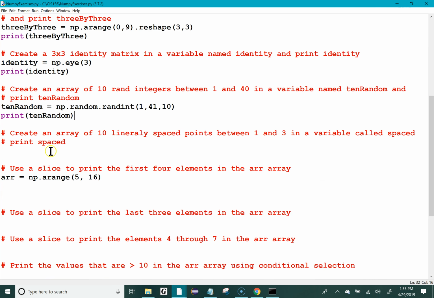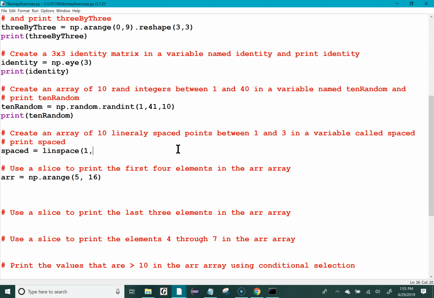Okay, so the next thing we're going to do is create an array of 10 linearly spaced points between 1 and 3 in a variable called spaced, and then we want to print spaced. So again, we'll set spaced, and then what we're going to use is the linspace method.